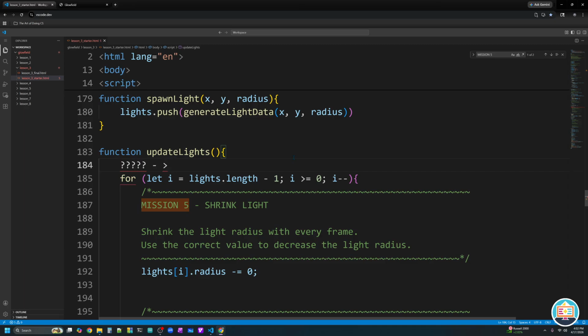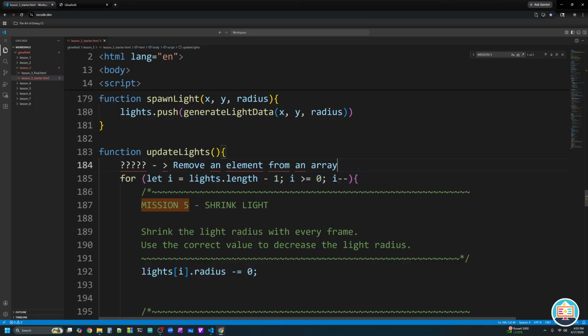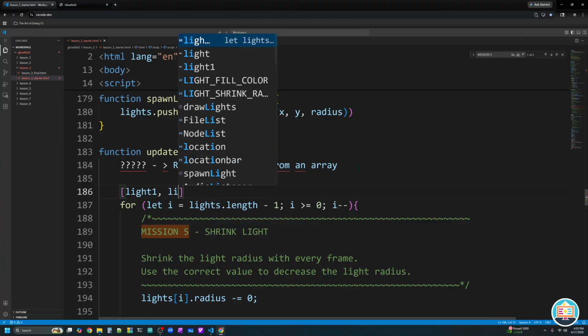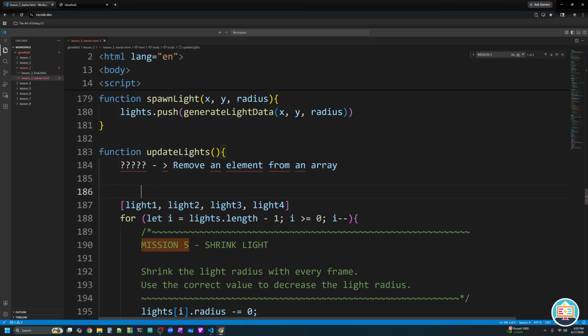Anytime we want to remove an element from an array, right? We want to eventually get rid of something. This is the way that we are going to do it. And let's talk about why here for a second. So here's our array. I got light 1, light 2, light 3, and light 4. These objects in an array are at specific positions in the array.